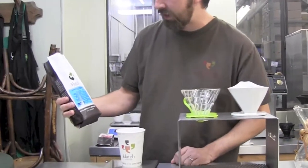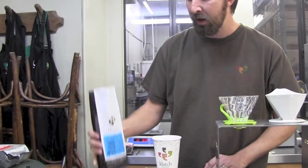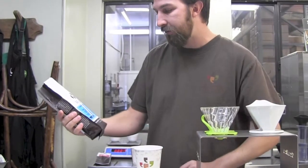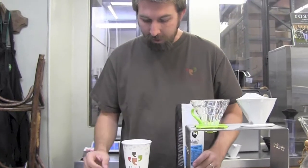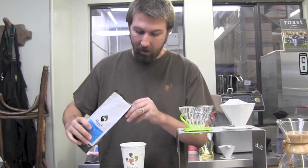I'm going to be brewing our Panama Carmen Estate today. Fantastic coffee. 91 points from Coffee Review. It's a direct trade coffee that we have. It's a little bit sweet. It's got some toasted nut flavors in there, and it offers some great milk chocolate. So great cup of coffee. Now when I do the Clever at home, I weigh out 24 grams of coffee.